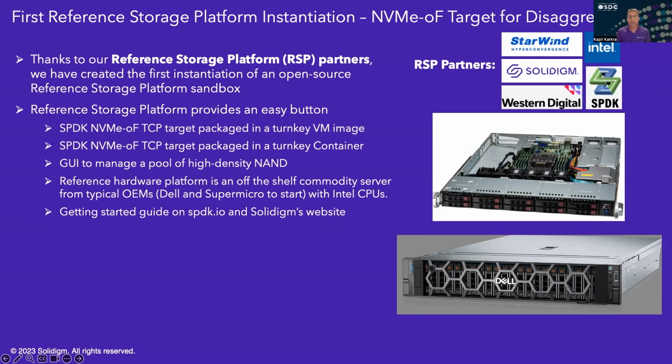All this works. You can pull these images down onto our defined reference hardware platforms as easily as that. They are commodity servers from standard OEMs with Intel CPUs. We have picked Dell and Supermicro servers. Detailed getting started guides and full documentation are available on spdk.io and Solidigm's website. I have the links for both at the end of this presentation. You can also build your own container or VM image if you want to customize for your hardware or other changes. We have step-by-step instructions for doing that.